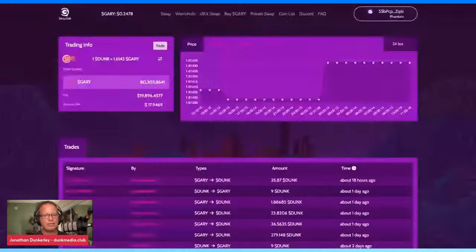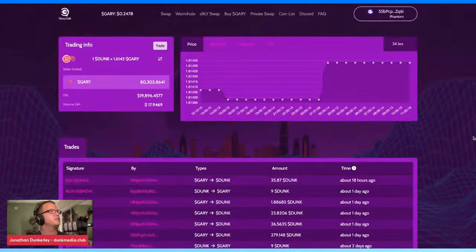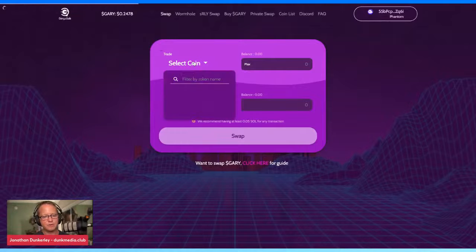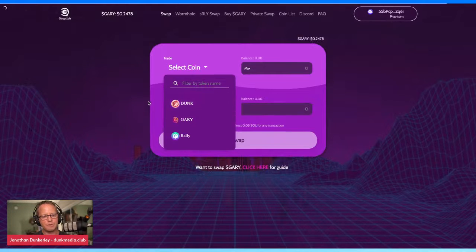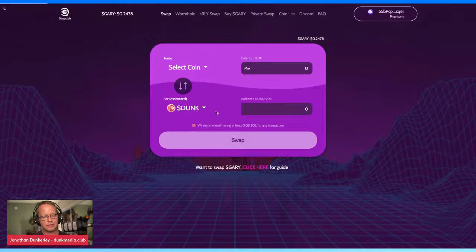So if you did want it, you would just have to have a Solana wallet, and then you'd buy the coin here. You go to exchange.socialconnector.io, which I think is cut off in the live, and then you go to trade, and then you just have to pick whatever currency you have, and then buy Dunk. So that's pretty much it.